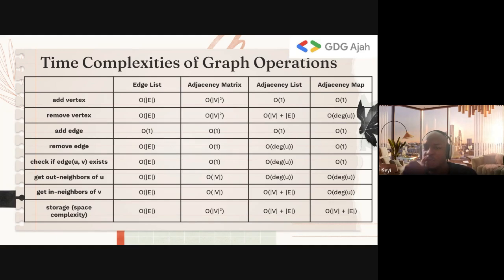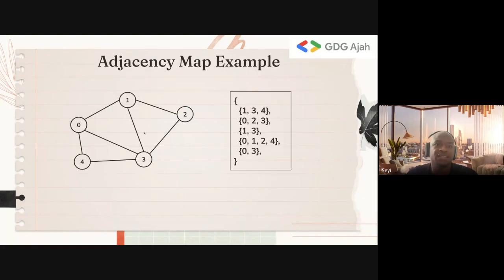What is an edge? The edge is the connection between two vertices. So look at this graph here. 1 is a vertex, 2 is a vertex. This connection between 1 and 2 is an edge. The connection between 2 and 3 is an edge. The connection between 1 and 3 is an edge. So vertex is a node, yes.